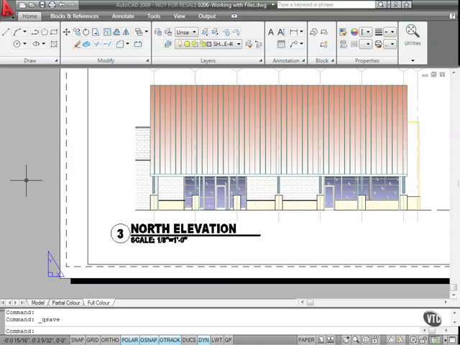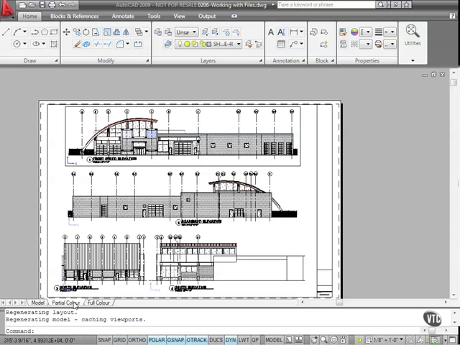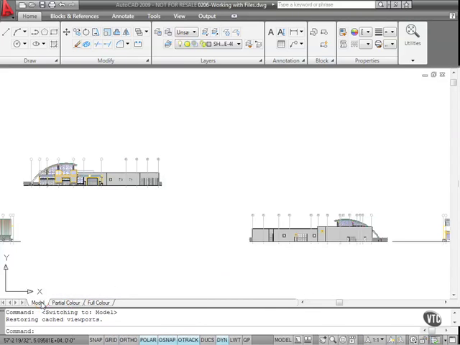Now layouts are normally used for things like title blocks, views, elevations, in other words portraying your design intent. Your actual design and drafting is done in the Model tab. Now what you'll notice down towards the bottom of the screen on the command line here, there's the full color tab there. I can also go to the partial color tab, and you'll notice that goes to its extents there. If I go to the Model tab, you'll notice it goes to the drawing area, and you'll see the different elevations where they've actually been drawn full size.